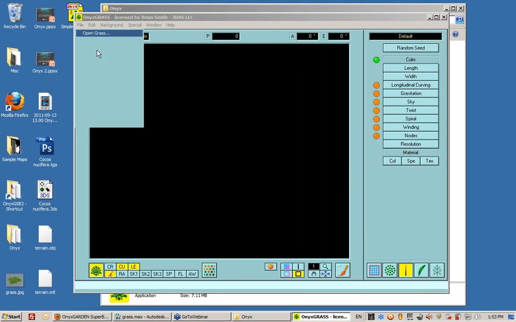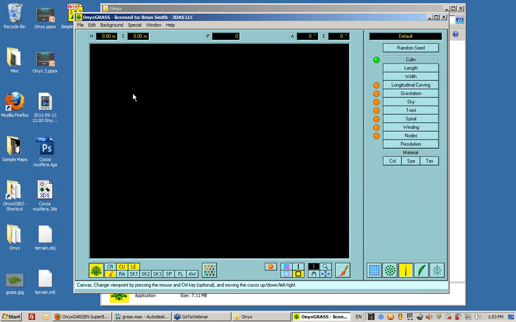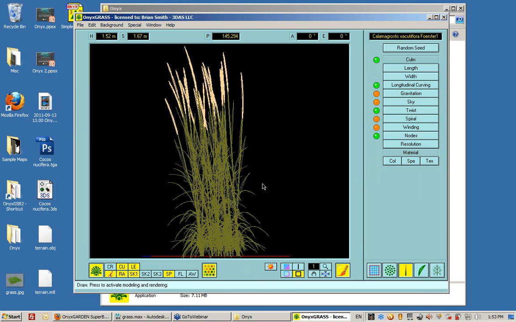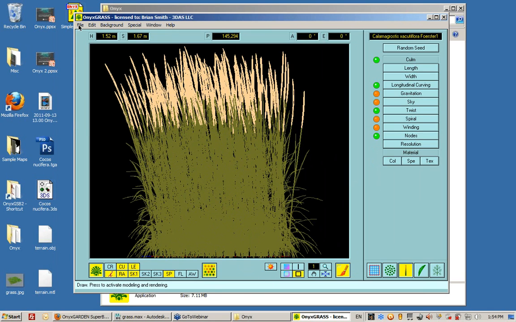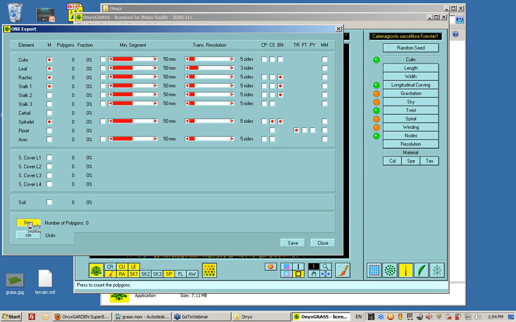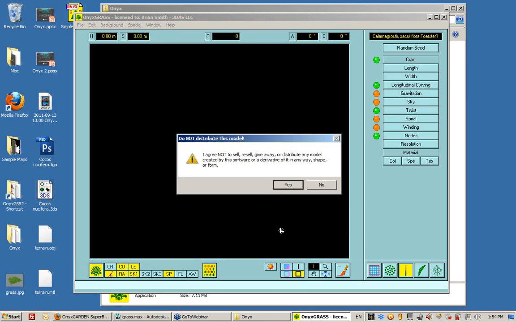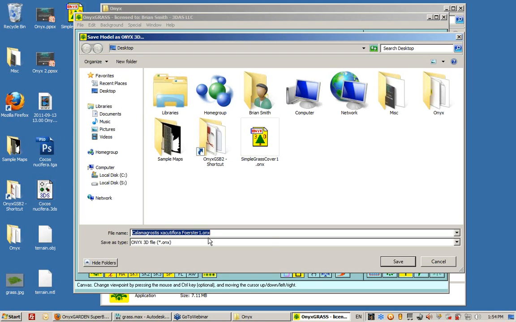If I open up this grass that we were using before, for example, this grass right here, I can click File, Save Model as Onyx 3D, do a quick polygon count, 145,000. I want to save this right to my desktop.